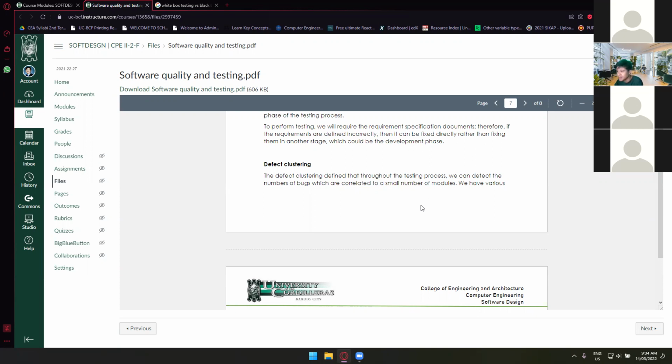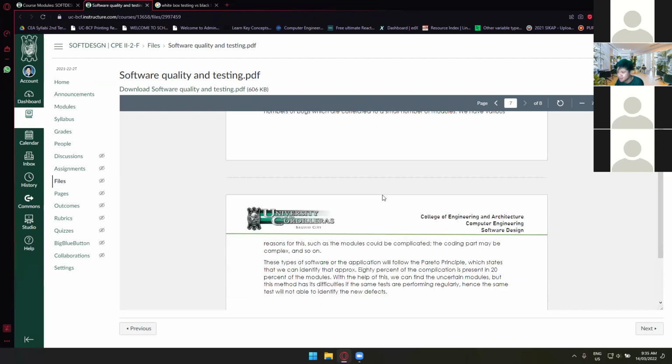Most likely, it's correlated to the other modules, let's say 10 or 20 modules. So all you have to do is check those 20 modules instead of checking everything. So we call it defect clustering, which is again common sense if you are testing something. You have to pinpoint which of your modules is causing that error so you can narrow down the modules that you're going to test.